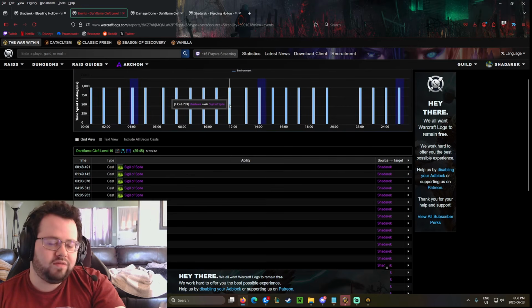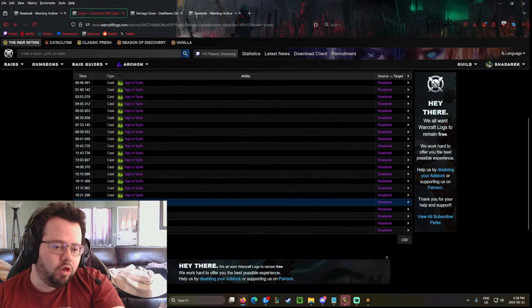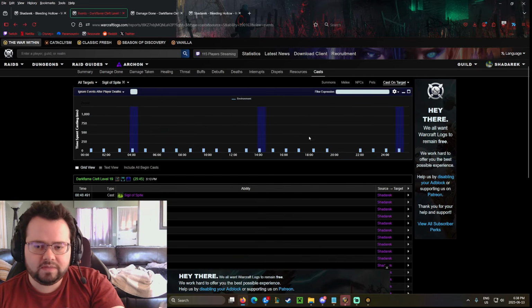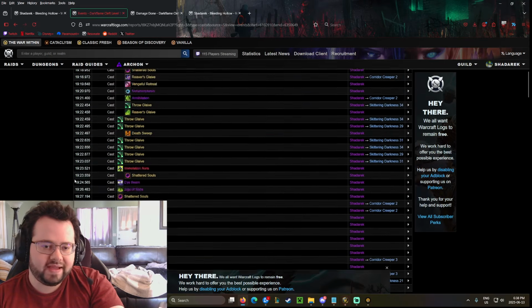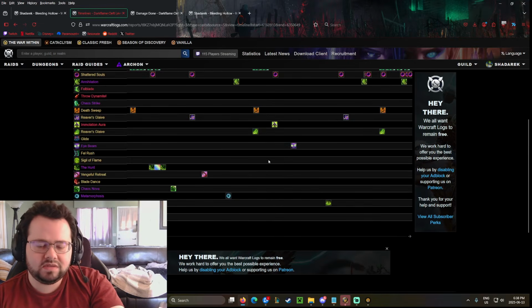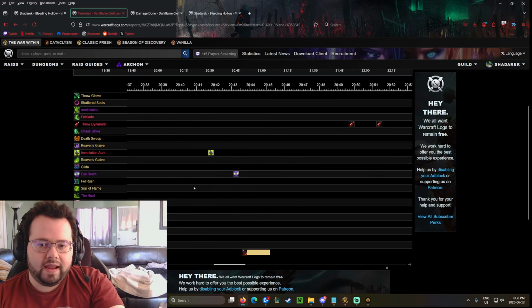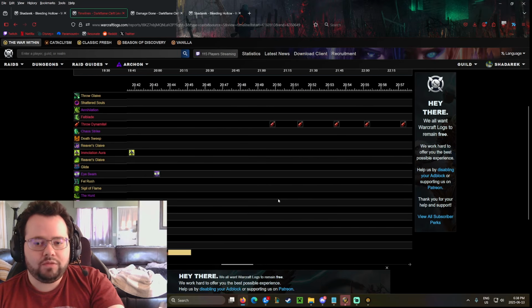And this is where logs are not infallible for Mythic Plus and why VODs are so good, because it's hard to know without context of what's going on. And then you can see I have one large gap here, where I go 2.5 minutes without casting Sigil of Spite. This almost certainly is where we were doing the minecart section. So if I come into the section here, and I unclick Sigil of Spite and look at my casts, and again, I can either do this through events, probably best through timelines, then I can see my Sigil of Spite will be getting used early on in this, and then we're throwing dynamite. And after that, we're just going to have a lot of downtime.